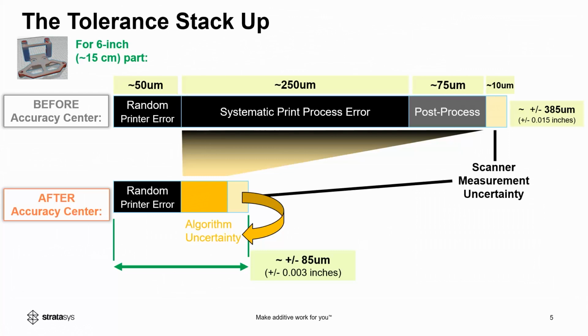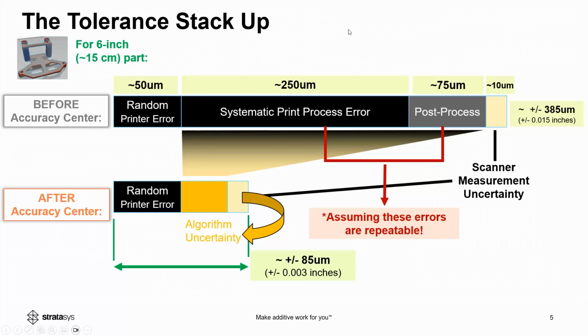Now, a big assumption here is that these errors have to be repeatable, the systematic and post-process. That means the same machine, you're printing in the same corner of the tray with the same material and the same head, you're post-processing them in the same temperature room, right? These errors have to be repeatable. Think of it like wind on a golf shot. If the wind's always blowing everything 5 degrees to the right, you can aim 5 degrees to the left, but only if the wind is consistently 5 degrees to the right. So you have to keep everything else repeatable for this process to work.